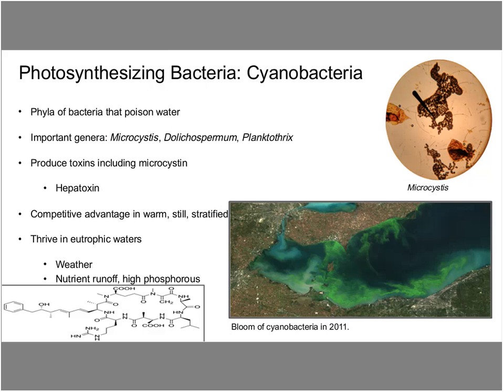So what is the cyanobacteria part of the cyanobacteria harmful algal bloom? Cyanobacteria are bacteria that have toxins, and one of them is microcystin, that poisons the water. Microcystin can be found in a few genera of cyanobacteria. The two that I mainly focused on researching were Microcystis and Planktothrix. Microcystin, the toxin, is a hepatotoxin, and when it gets into your body, your pet's body, or whoever drinks the water or interacts with the water, it'll go into your liver and do damage there.